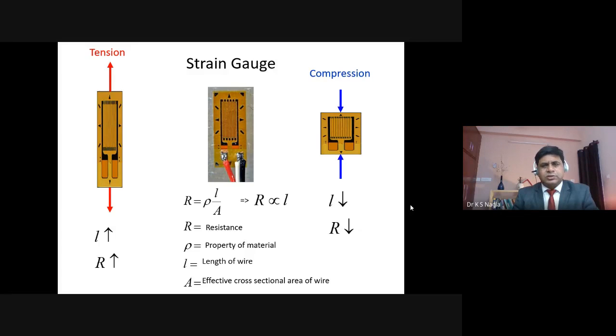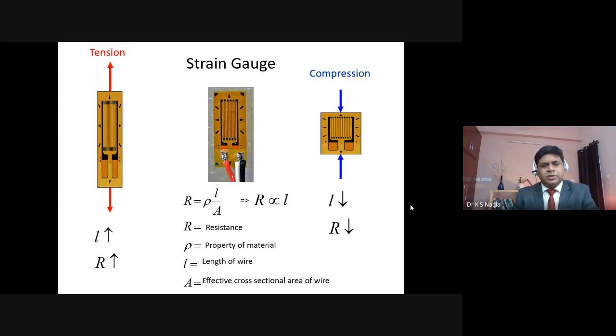So consider this is for a foil type of strain gauge, just for understanding how the phenomenon is taking place. It may consist of a matrix which is made up of a specialized wire whose resistance changes by a large amount when there is a small change in the length of the conductor. So this conductor is actually a foil type conductor which can be pasted over the base where you are going to measure the force or a strain.